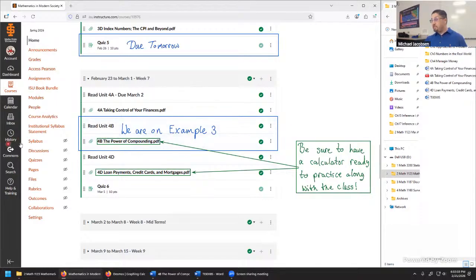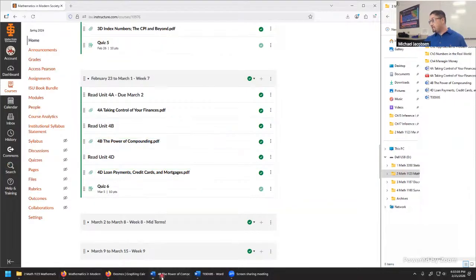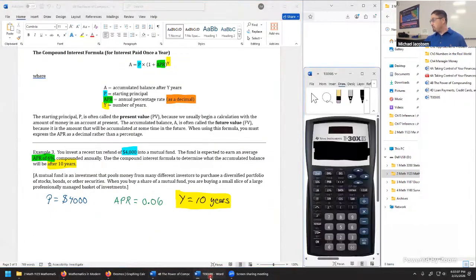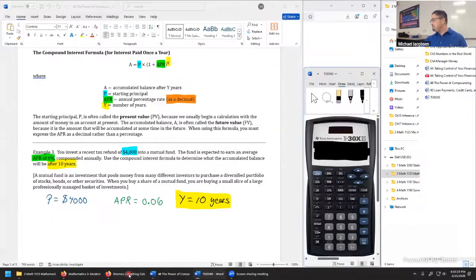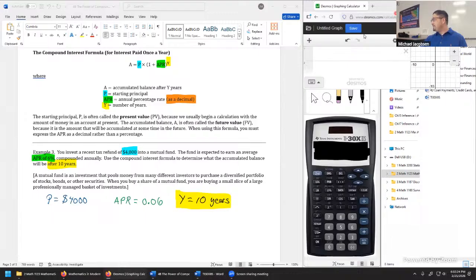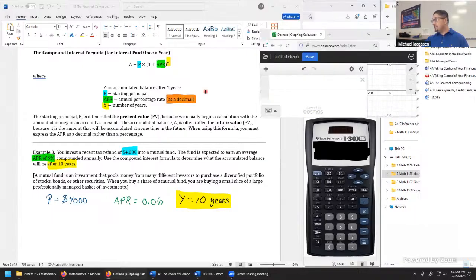Okay, here's where we left off then on Monday's class. Let me make sure the windows are going to fit just right first. Okay, that looks about right. So I have the calculator that I'm going to kind of demonstrate where all the important keys and keystrokes are going to be. Then Desmos up at top is what we're going to use to just get a fast value out. And I lost the ability to move it once I put it there. Hang on, let me move that down. I'll have Desmos here is also just for a quick reference on values that we're going to get.